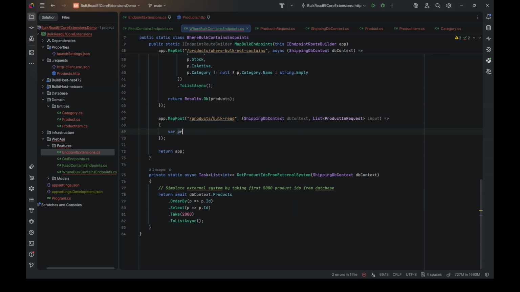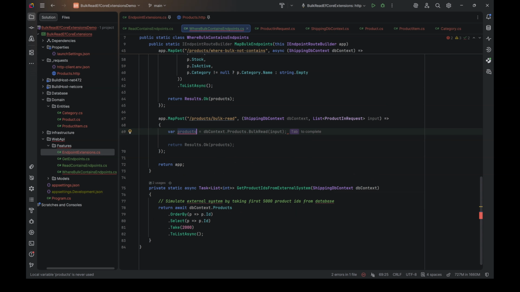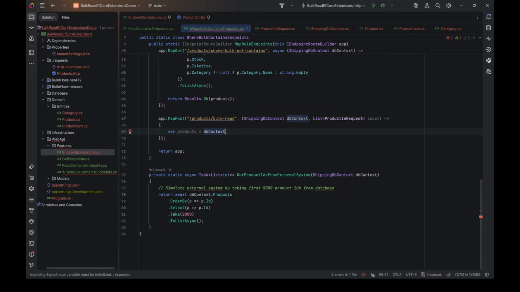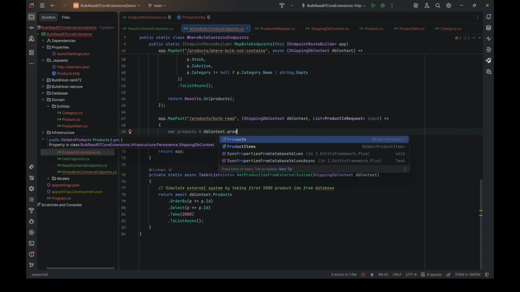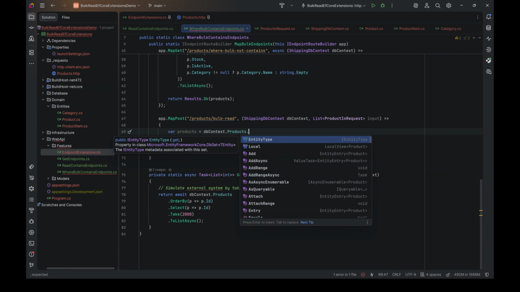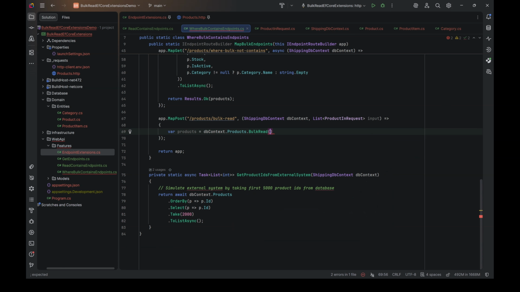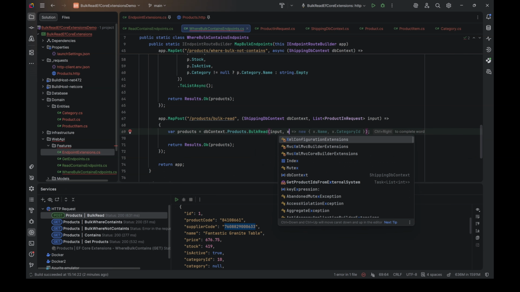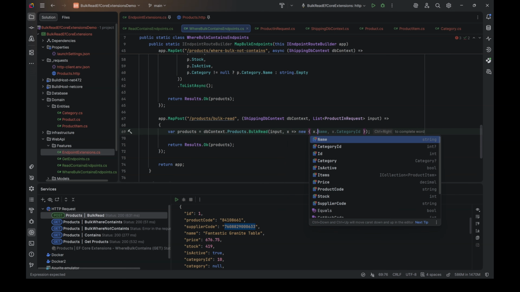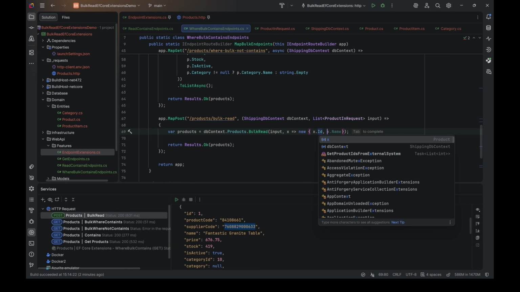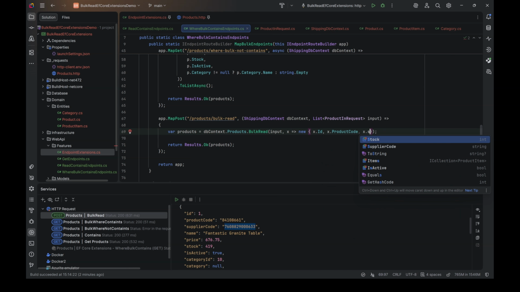If we don't need to perform other operations on the DbContext after the WhereBulkContains operation, we can directly call the method called BulkRead and provide our input list. When performing a bulk read, I will provide an anonymous object that matches by ID, product code, and supplier code.